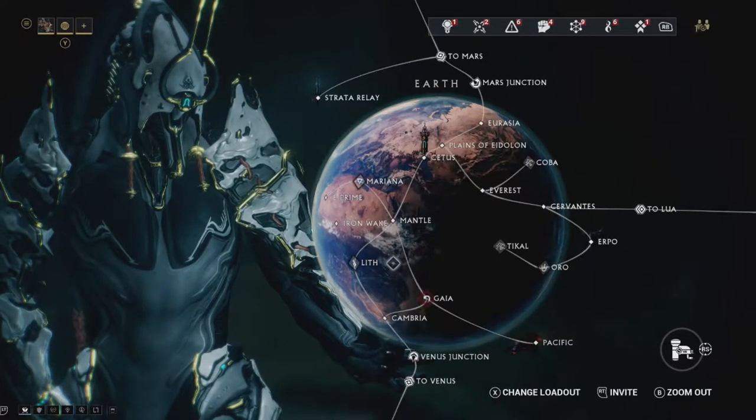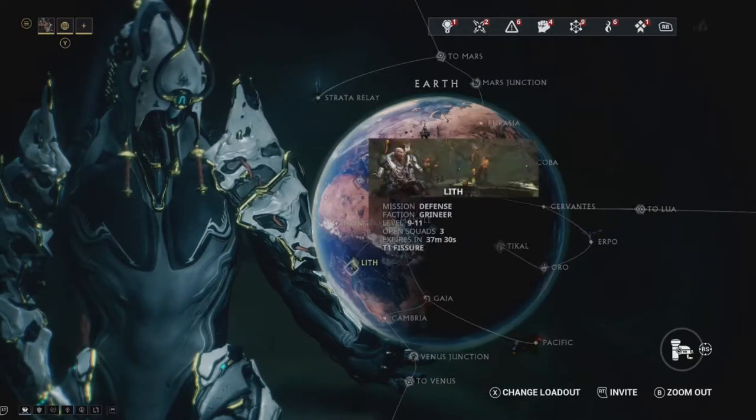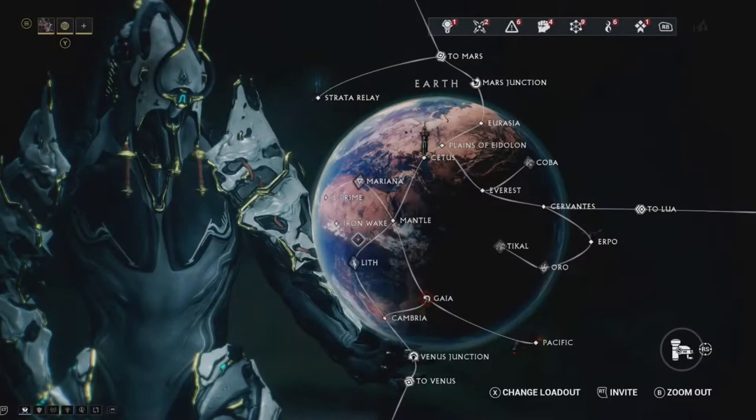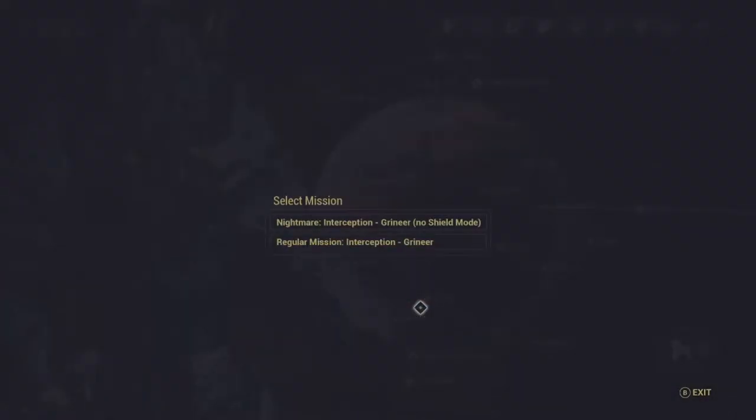So, the first thing you're going to want to do is actually move your way around the planet. And you're going to want to come to this mission here, which is Lith. This is the only endless mission. Endless means a mission that will continually go on until you decide to come out. This is the only one you're going to have available to you at the beginning of the game. Is that an interception? There is an interception, but I wouldn't go in there at a low level. These are actually a lot more difficult.